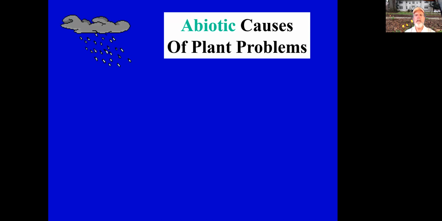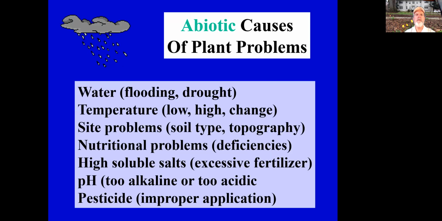When we look at plants that have problems, most of the time they're not even biotic. It's what we call abiotic, which means it's non-living. And many of those things are things like flooding, or drought, temperature high or low, or a change in that. The site problem isn't right. You've probably already taken a soil test, and you know that if that isn't right, then plants can show problems. Nutritional deficiencies, excessive fertilizer, pH isn't right, or maybe an improper application of pesticides. All these things can actually make a segue into fungi and bacteria entering the plant.